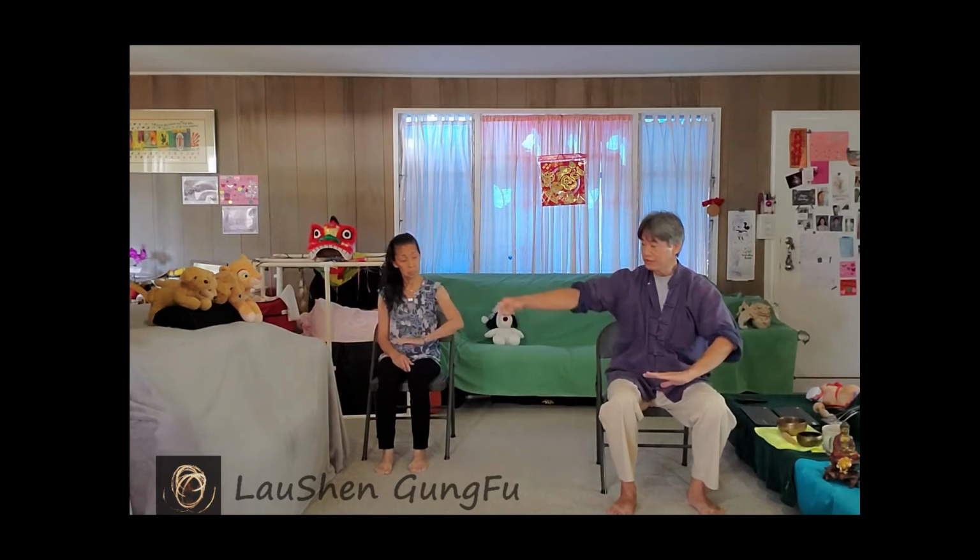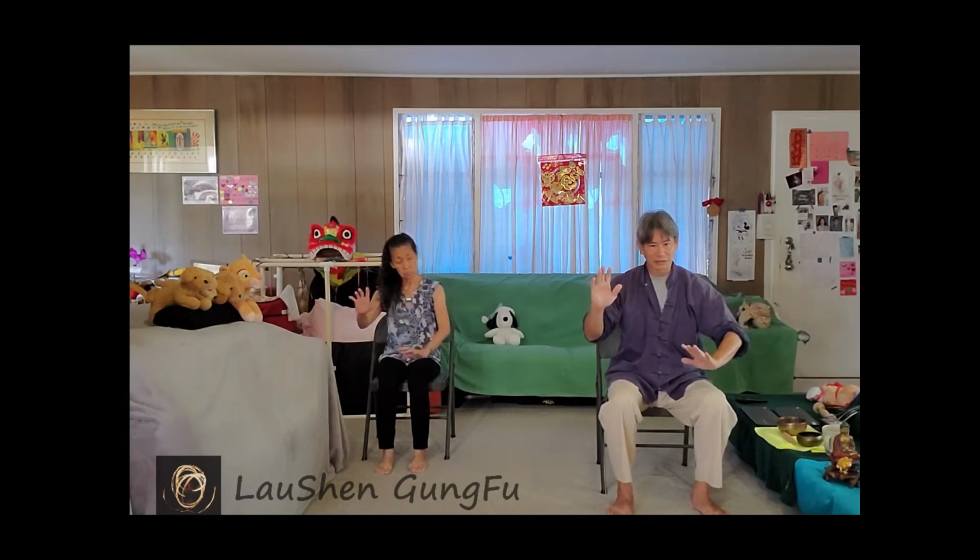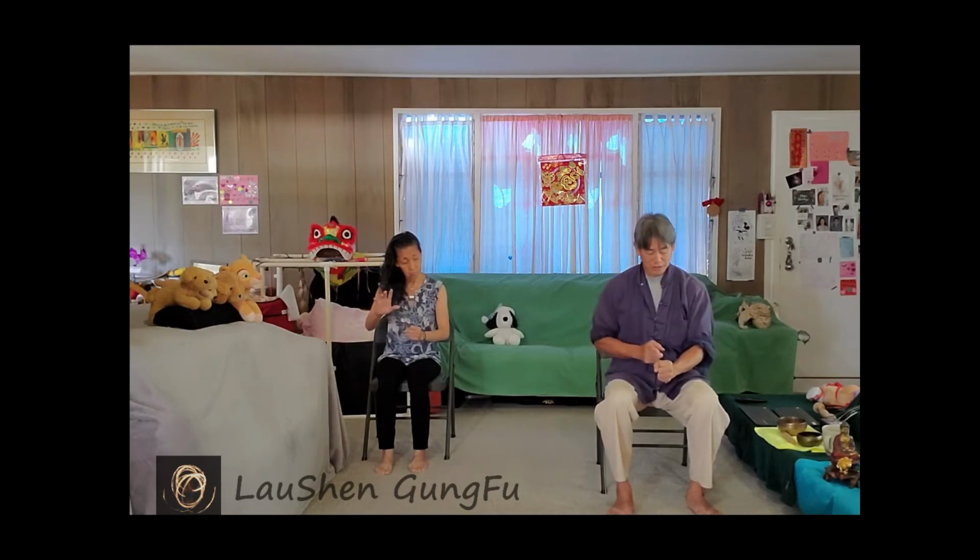So as I turn the waist, my fingers are facing straight to the side now from here, right? So I turn and I open, I start dropping the right hand, and right here I really turn the waist, right? So this palm is right in the center now, okay? As I turn back, I'm going to lift my palm, and my right palm's going to hold a fist. So the fist is going to be facing straight to the front as I turn my waist.